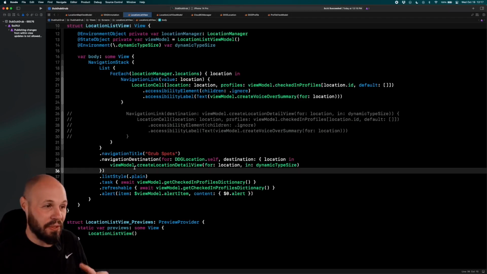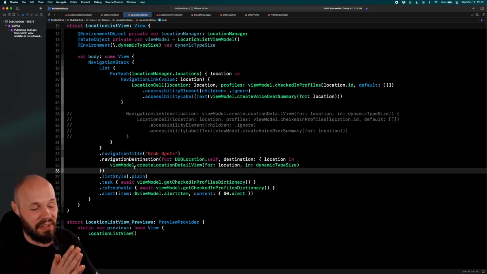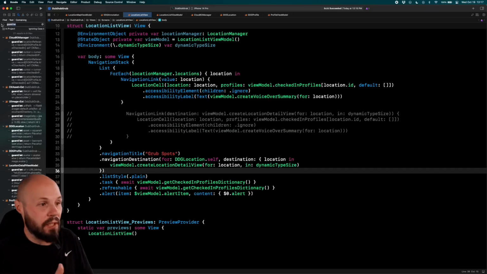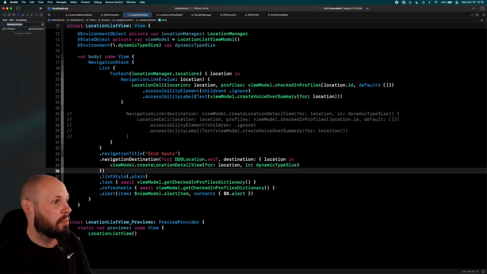Because the navigation view is so foundational, you're going to be dealing with just a nightmare of code all throughout your code base. Speaking of all throughout your code base, let's search for navigation view, because this was the only area where we were actually using it as navigation. The other places we were using it for decoration, so to speak.